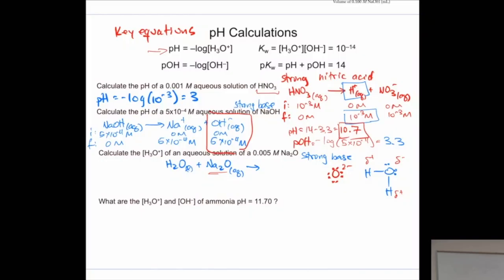Well, I might call that electropositive versus electronegative. So what's going to happen is these electrons are going to be attracted to the positively charged hydrogen, almost. It's almost a hydrogen ion, H+, but it's not quite. It's still bonded to the oxygen here, so it's still a covalent bond. But when these come in proximity, these electrons are going to come over here, grab that hydrogen, and form a covalent bond.